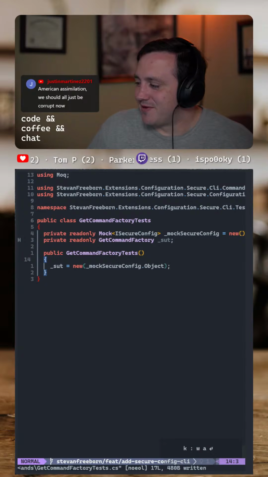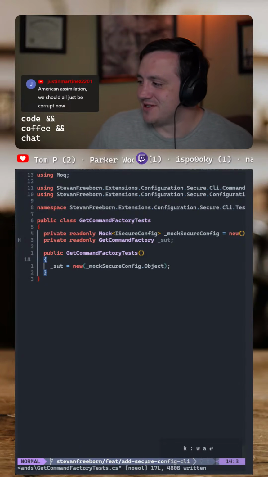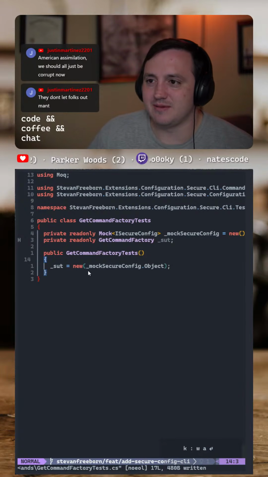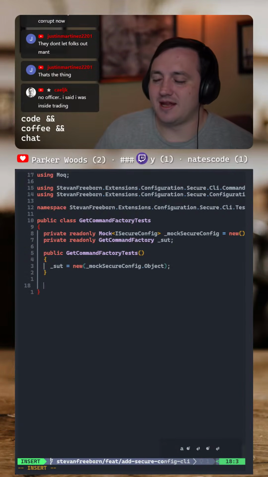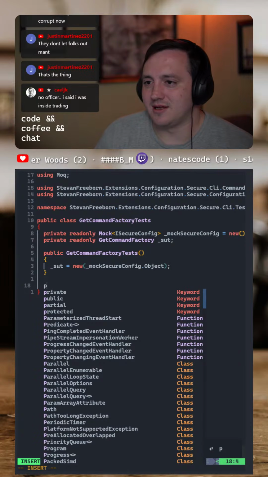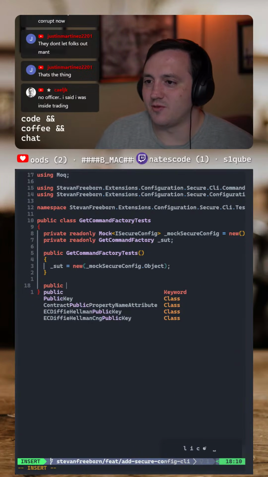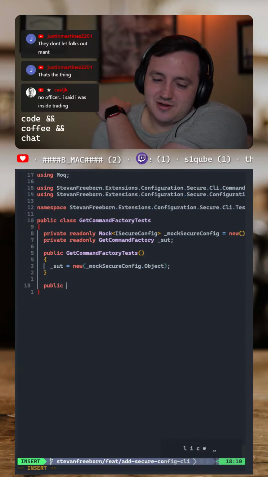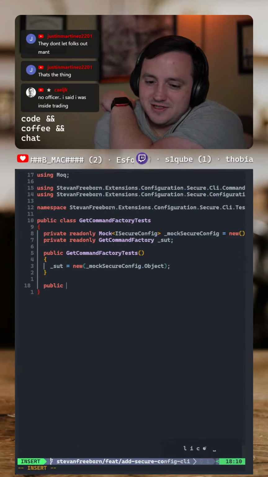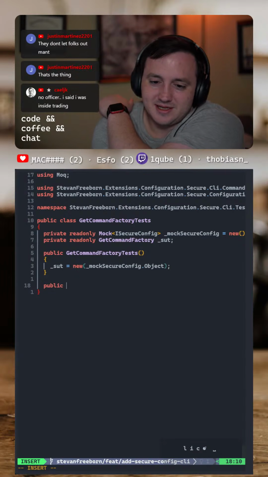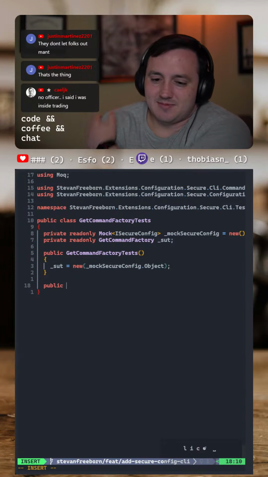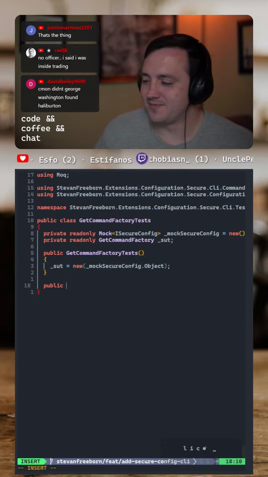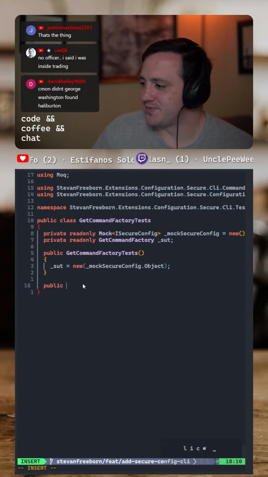Justin, this brings me back to one of our first combos, American assimilation. We should all just be corrupt now. I mean, essentially that's the message that you're sending to people: the way to get ahead in life is not through hard work and dignity and doing the right thing. The way to get ahead in life is to push others down and cheat, lie, steal, do whatever is necessary to advance yourself. That seems to be the president's whole MO, if you look at his career, professionally or personally.